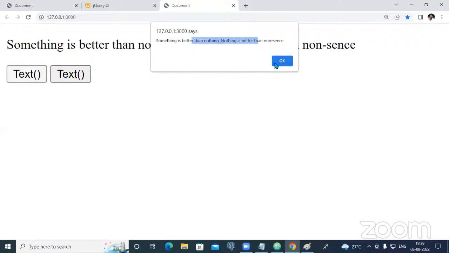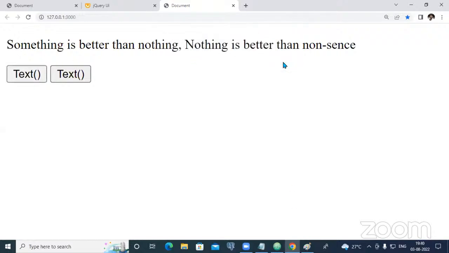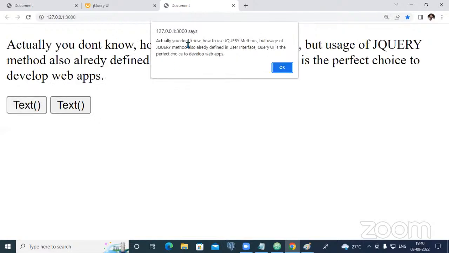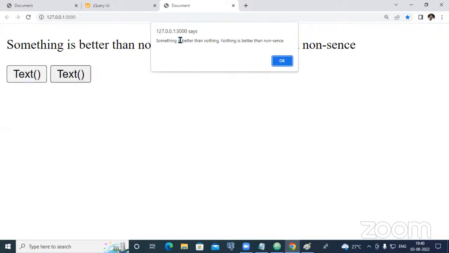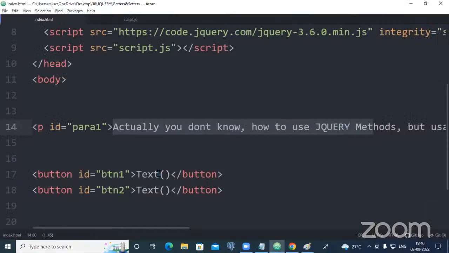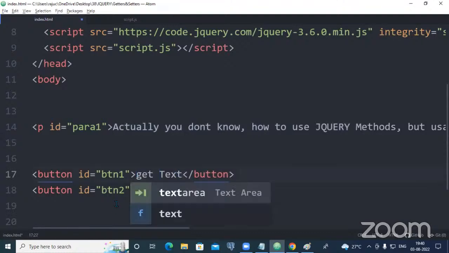So this one is getting the data, and this one is changing it with another data. If you click the first button, the latest information on the fly we are able to access. This comes under the on the fly situation. Get a text, set a text.